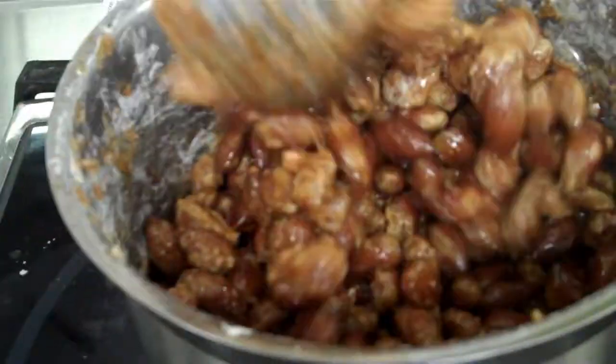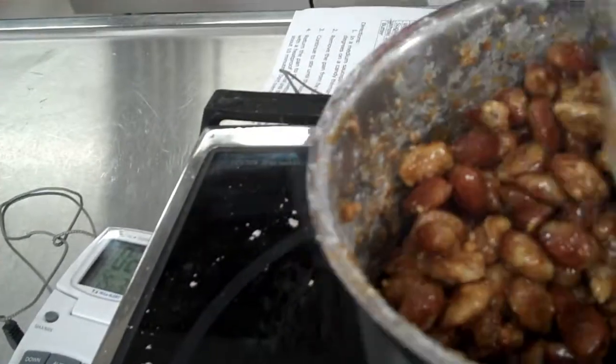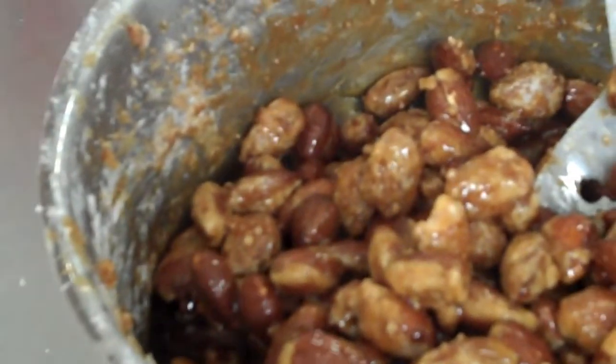Okay, now we don't see any white. We see the little chunks of praline mix on the almonds. That's normal. What we don't want to see is the color white, and everything here has been coated. So we're going to pull these off. And on the bottom of the pan, you can kind of see how all that white sand now is a brown liquid. Okay, so we pull this off, and now we add our butter.